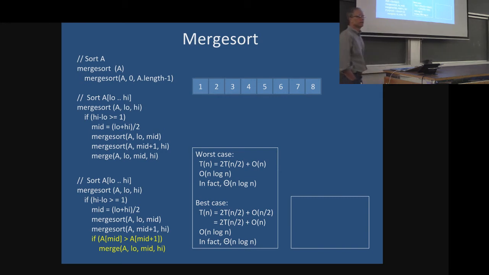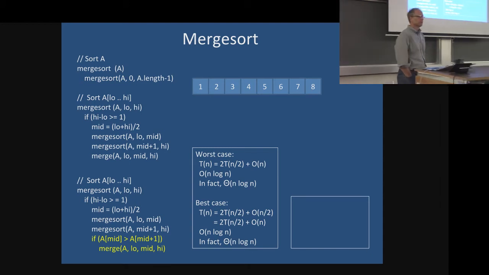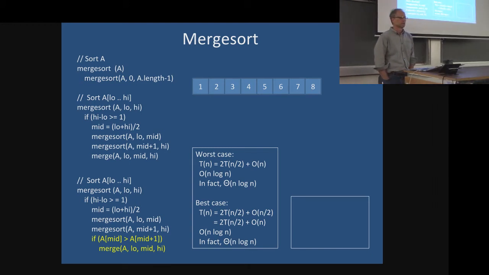Yeah? Each subarray is already in order, and because the biggest element in the left array is smaller than the smallest element in the right array, you know that they're already in order. Exactly. So look up here. Suppose you're having to merge the 1, 2, 3, 4 with the 5, 6, 7, 8. You check, you find 4 is less than 5. So the array's already in order. By one comparison, you can tell that the subarray that you're sorting is already in order. Just by looking at the last element of the first half, which is going to be the biggest element of the first half, and the first element of the last half, which is going to be the smallest element of that one.